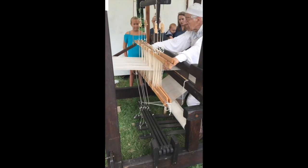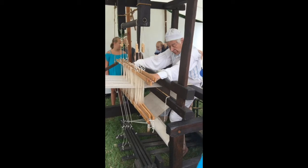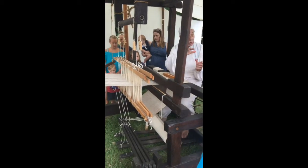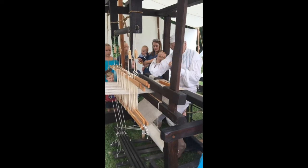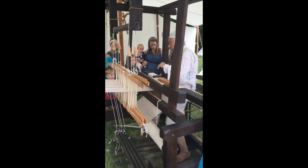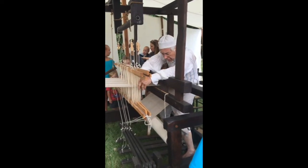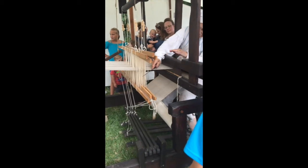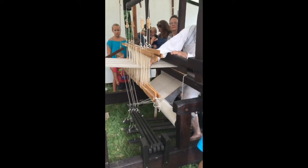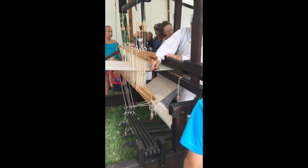Every harness has a number of these string devices called heddles, and every heddle has an eye in the middle of it. If you don't mind, I'm going to show the folks over there the eye of the heddle, and then I'll come back and show the folks on this side. All right? Lovely, thank you kindly. Here on this side, there is the eye of the heddle. Can you see that? Look right through there. See where my hook is right there? Did you see it? All right.